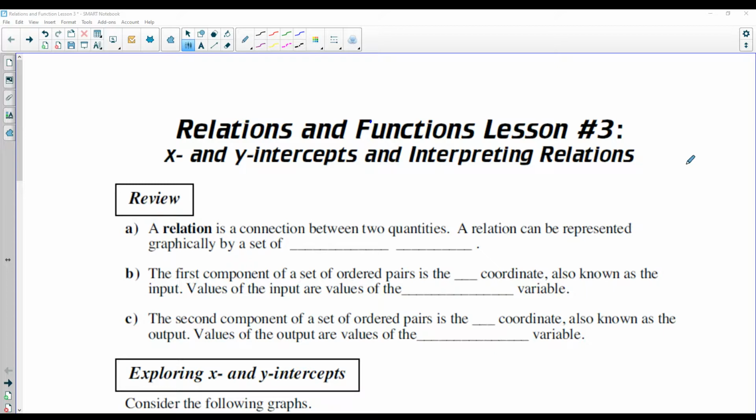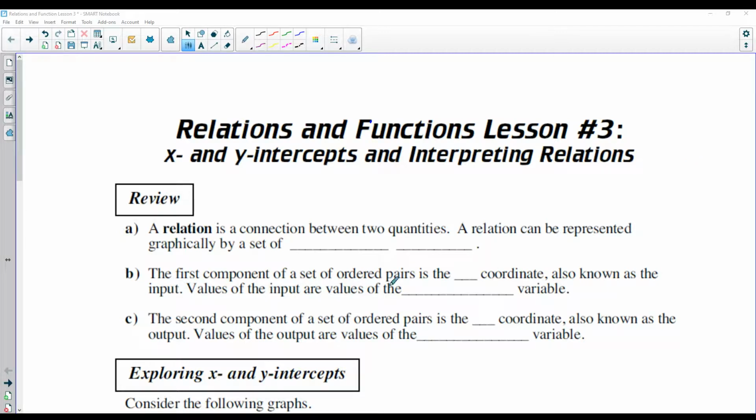Hello again, Math 10Cs. In today's lesson, we're going to talk about what the x and y intercepts of a graph are, and I'm going to show you how to calculate the x and y intercepts algebraically, although we can determine the x and y intercepts if we have a graph and simply know what information on the graph to look for. So we'll also look at that. Let's start off by completing this section of review, which kind of deals with the previous few lessons you've been looking at in this unit.